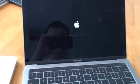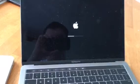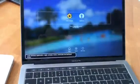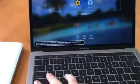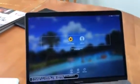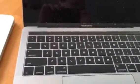Now, I'd like to show you the inside, but when I open this, it's going to boot up, so you're going to get to see how fast this thing boots. So I'm opening the lid, and then I'm going to immediately shut it down. There's the Apple logo. Login window, users scroll area as keyboard focus. And you are currently on a scroll area. To begin interacting with the contents of this scroll area, press Control, Option, Shift, down. It's booted. Now we're not going to log in just yet. So let me just go in and then tell it to shut down. Touch ID, sleep, button. Restart, shut down, button. Now I'm shutting it down so you can get a better look.